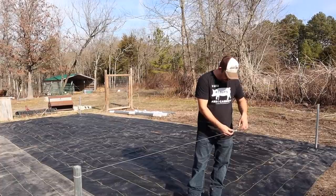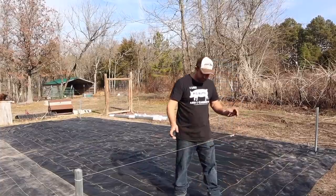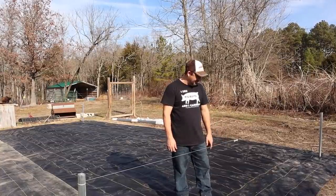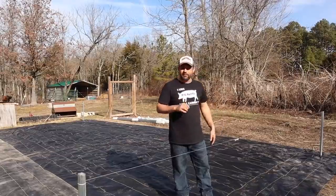And then that will show us where a level mark is between our two poles. And this is actually pretty much right on where I tied the pieces of string. You can see that the level is right in the middle, so that's good. So now we have a decision to make.